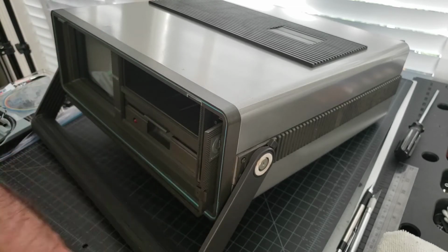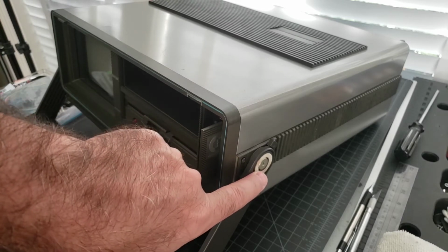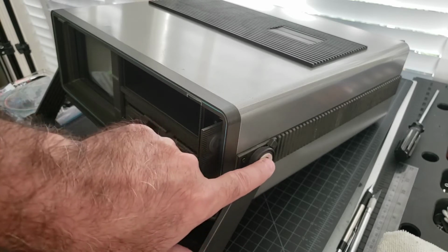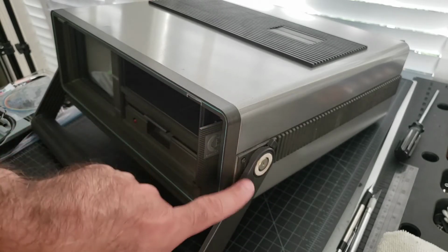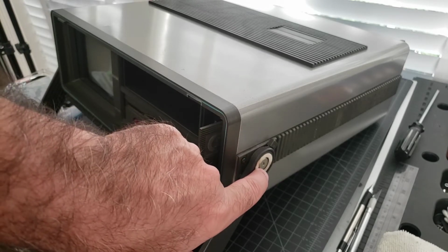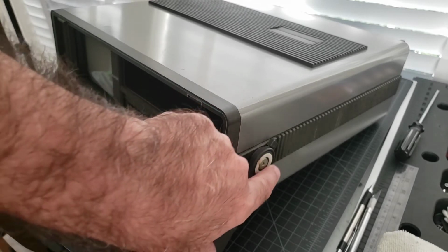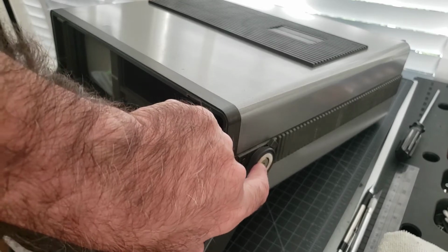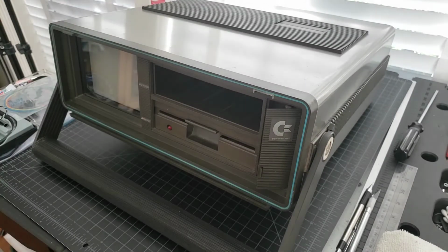because a lot of these handles, especially over time, I mean, the thing's like 20 plus years old, right? The screw here comes loose, and even though the little teal cap here prevents it from coming out too far, nonetheless, when the screw gets loosened up, the whole handle gets loosened up. So that's the other thing. So if you get one of these and you have the caps removed, be careful, because that screw tends to come loose. So that's really one of the reasons why you want the cap on there, to prevent this from coming loose and falling out. So anyways, that's that. Let's get this thing started, and we'll show you how this is going to go.